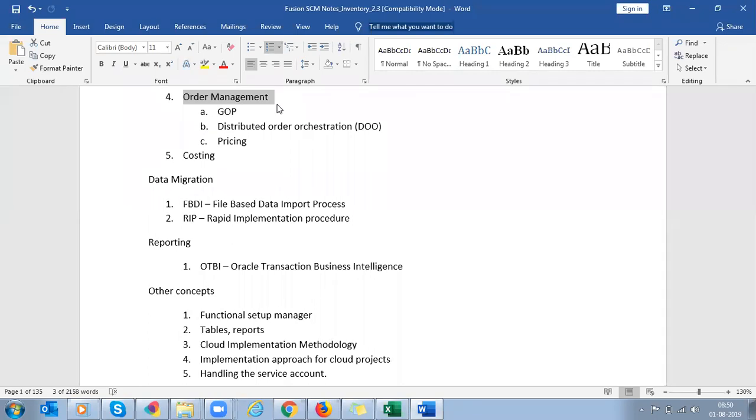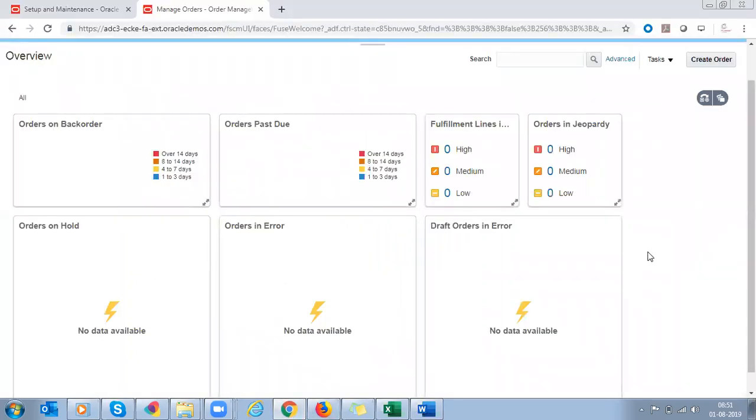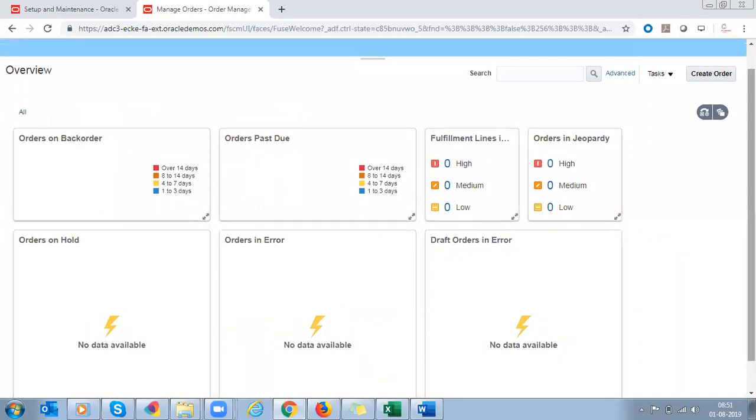Okay, I'm explaining now. There are no reports in order management, there are no seeded reports, so you can directly tell the customer that only these dashboard analytics are there. If they are okay with this, that's fine. Otherwise, if they need any other report on top of this, you have to customize and develop it.